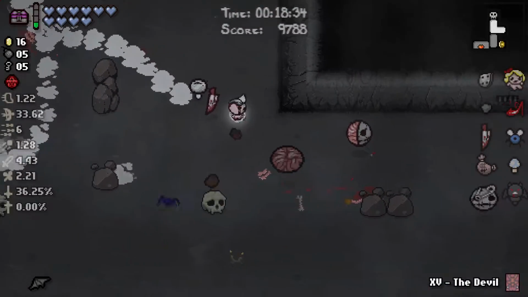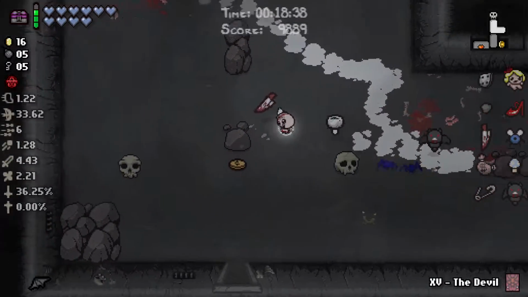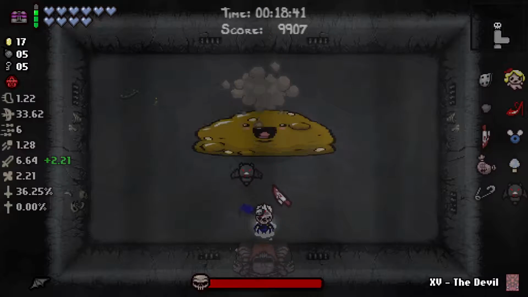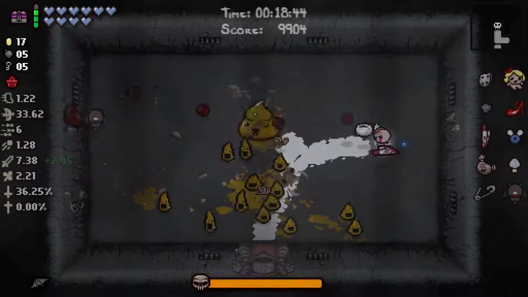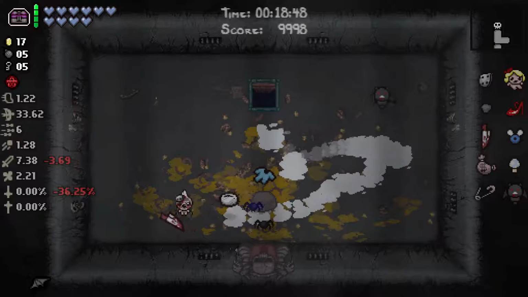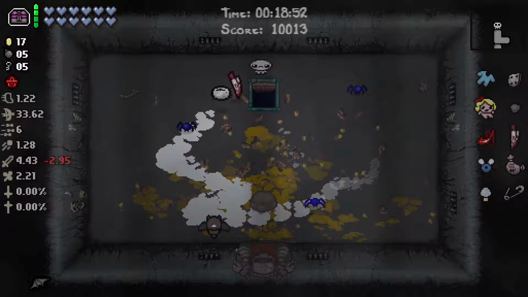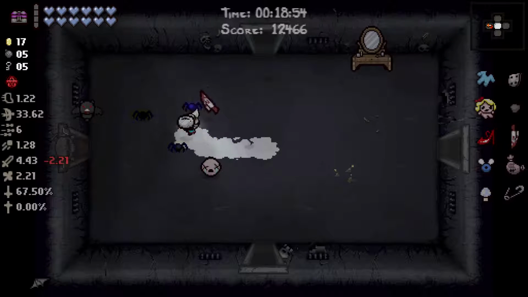Do we get... Yeah, we got item room and shop. That's all we need on this floor. Take our penny. And say hi to Brownie. I'll pop the devil card, why not? Make quick work of him. Get some more health. So we're full up there. Get another shot of Mom's bucks. Still waiting for that big payout. That's not it.